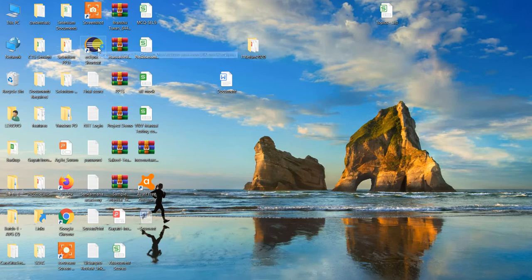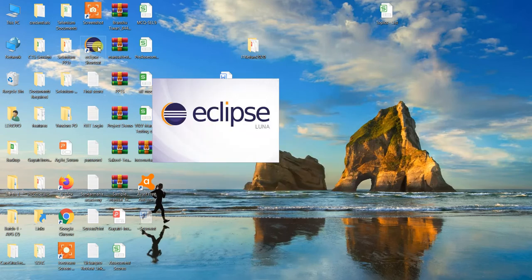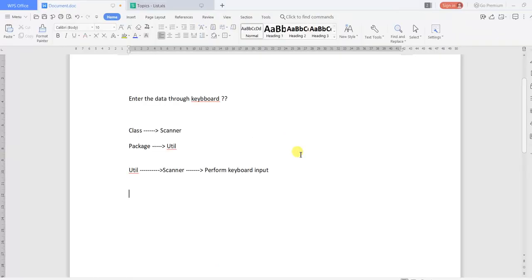As Java is completely object oriented programming, if we are using any system defined class, to access the methods available inside the class we need to create an object for that particular class. How can we create the object for a class? We can easily create an object by using: class name, object name equal to new class name. This is the syntax of creating the object for the class.